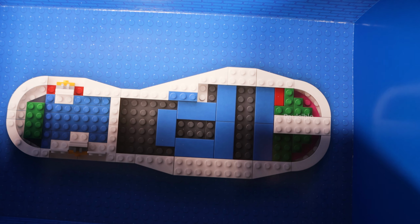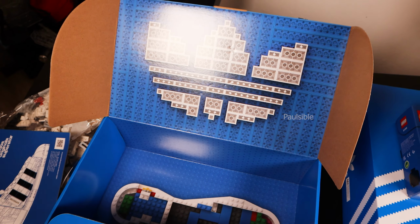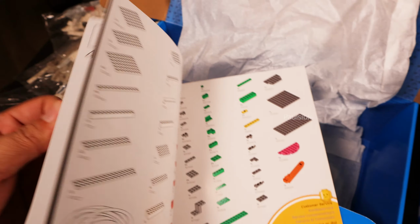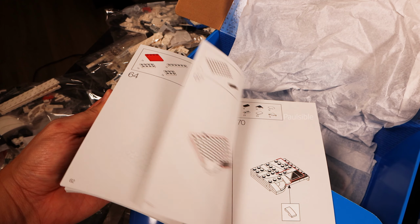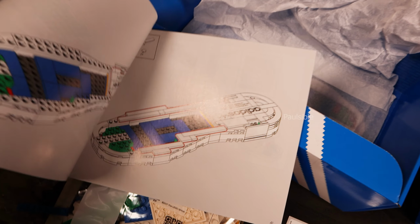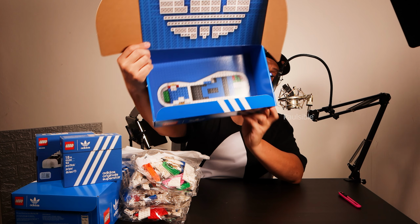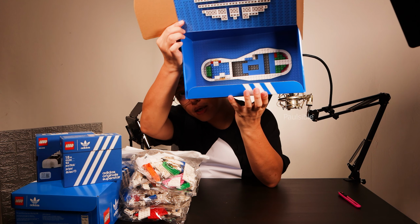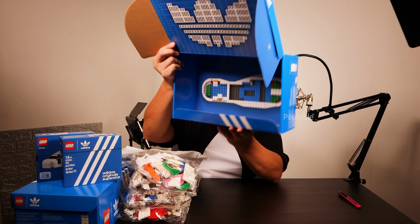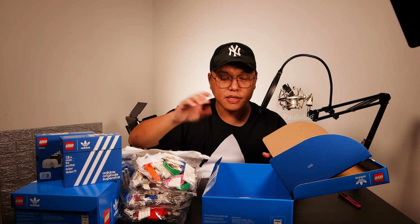Yep. And this is the manual book. Very nice manual book. Right, blah blah blah, it's the menu. Okay, what else? At the bottom of the box, you can see, see that, guys? It's the base of the shoes. Now, this is a really nice box set.